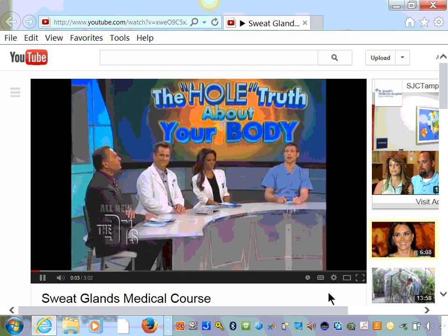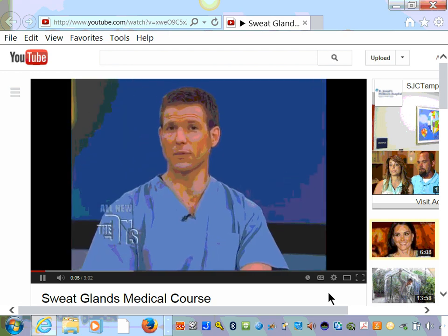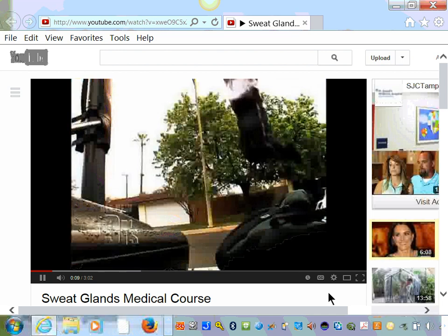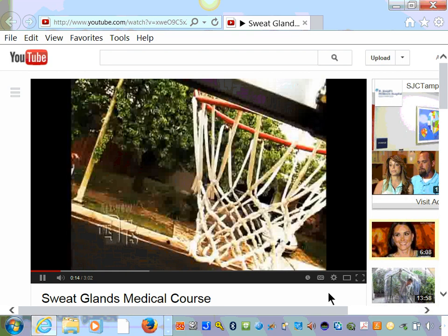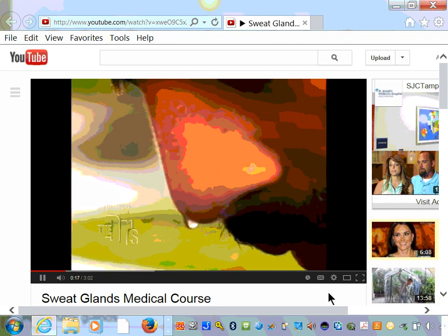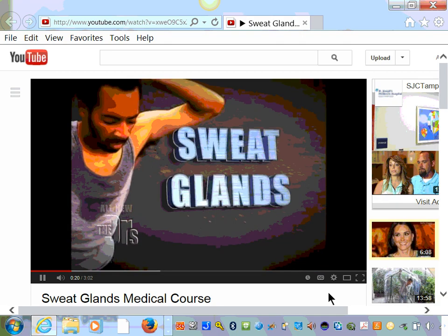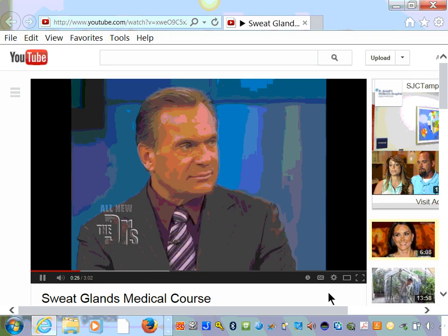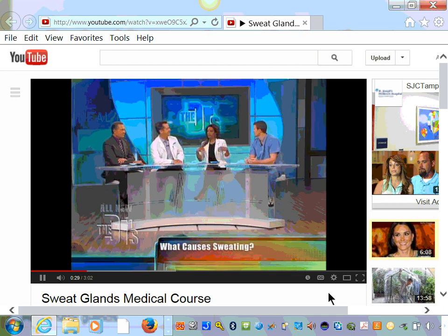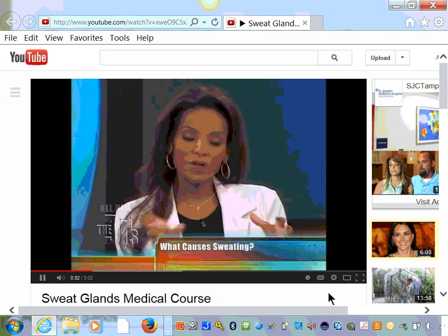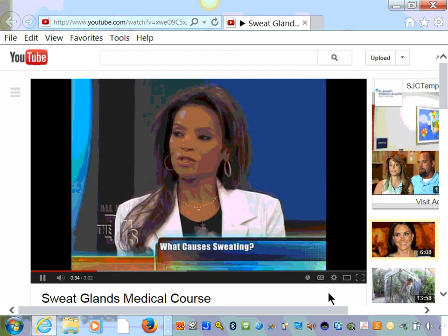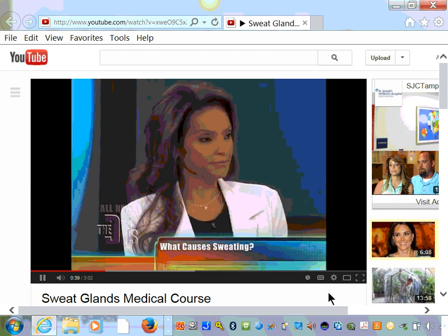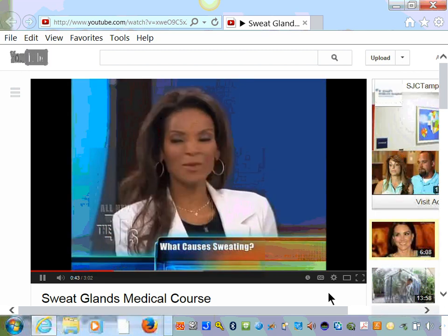Inside every hole in the body, our last orifice produces a substance which can sometimes be the pits. Take a look. This is normal, and it's good to sweat. But it can also be stinky, especially during puberty when those hormones turn on. The bacteria cause the odor, but there are also pheromones, which cause action during puberty as well. So sweat is a good thing, as long as you don't leave it on for weeks on end. Then it becomes, yeah, deodorant.